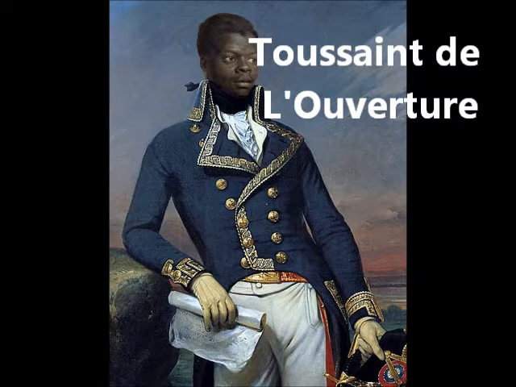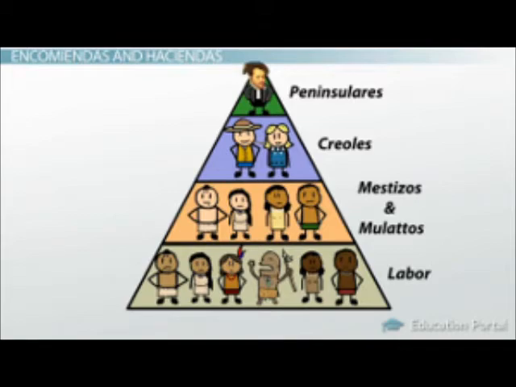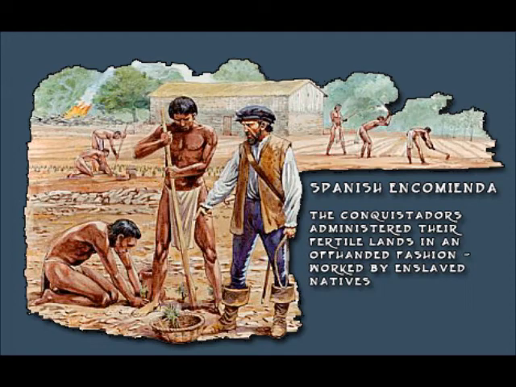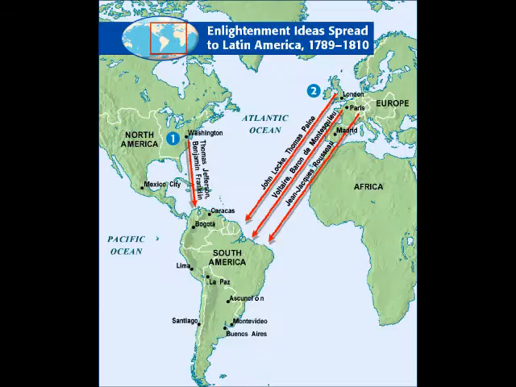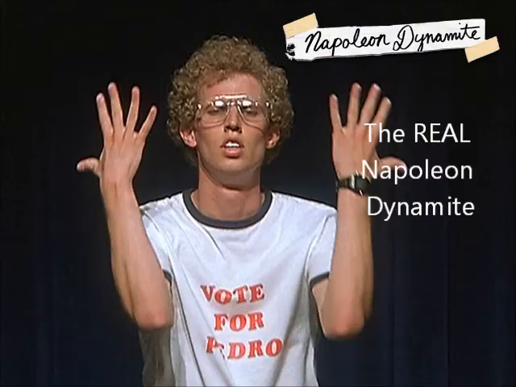Alright, E, economic problems. Most of the populations in Latin American nations were poor and landless. This class conflict inspired the poorest members of society to rally behind leaders like Simón Bolívar and San Martín. Alright, N, new ideas and philosophies. People in Latin America during the early 1800s were really inspired by ideas from the Enlightenment. These ideas spread to the colonies in Latin America via Napoleon's troops. People in Latin America also rallied around the new theory of nationalism.